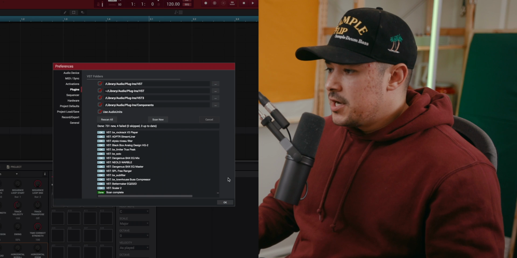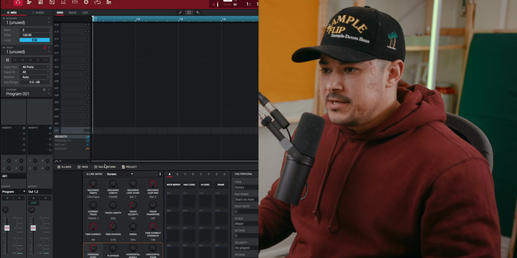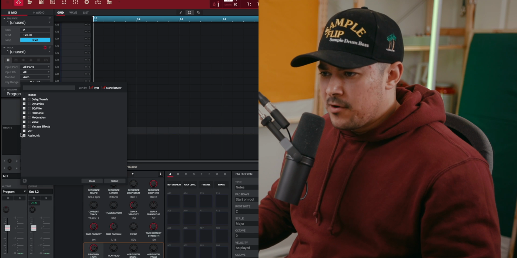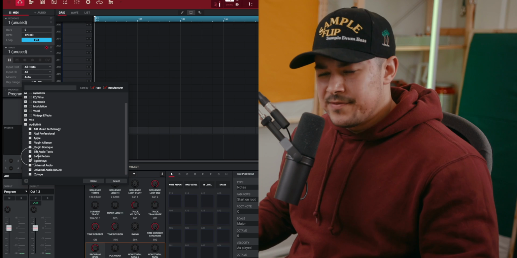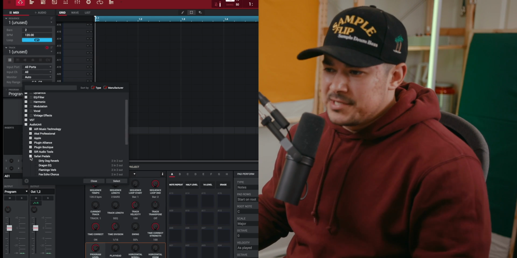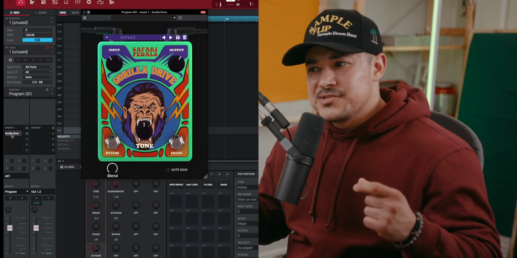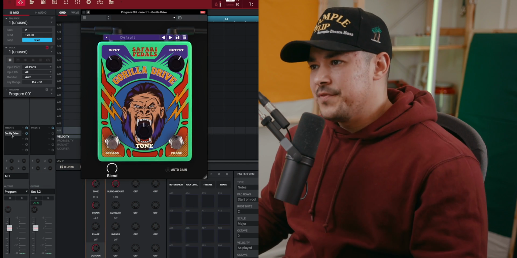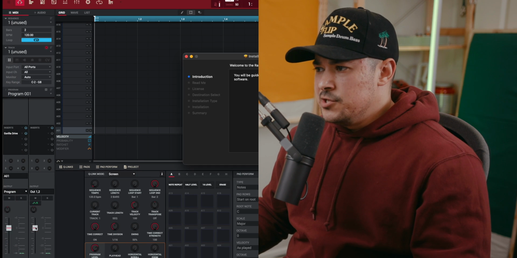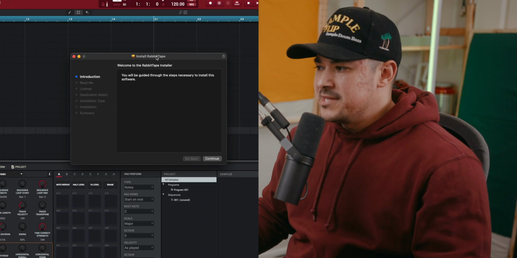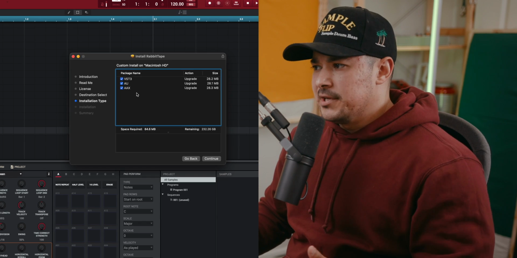All right, once it finished, it says it completed already, and I'm going to hit OK. And now let's go to our inserts and see if our plugins pop up right here. Audio units, now we have Safari pedals that show up. Go ahead and hit the plus sign, and right here we have all of our plugins. All right, so it worked, and the cool thing is that now I actually have this new plugin that just came out, and this is the Rabbit tape. Go to continue. I'm going to install this, and I should not have to rescan these plugins.